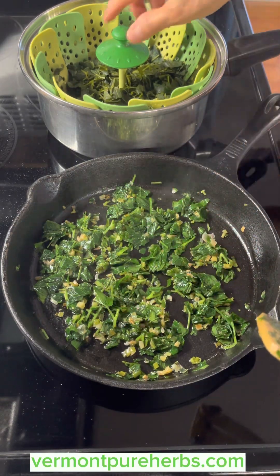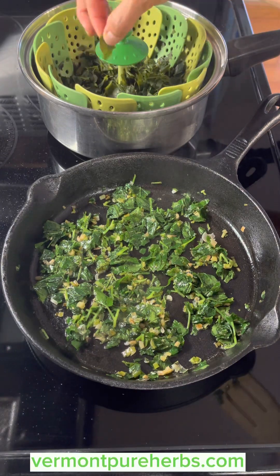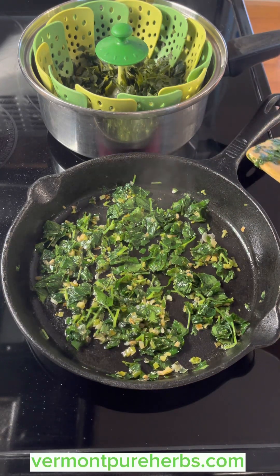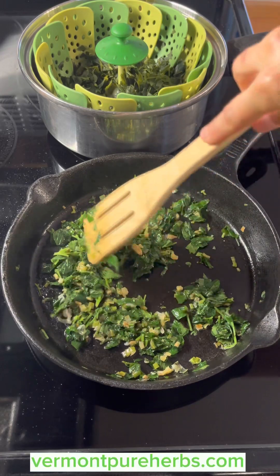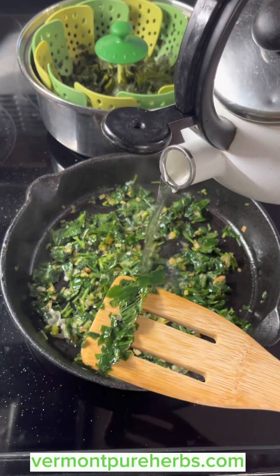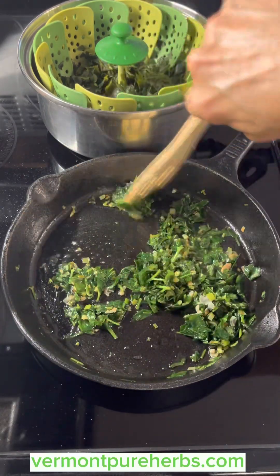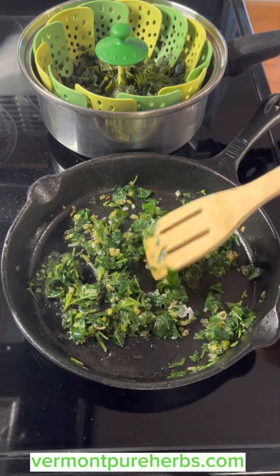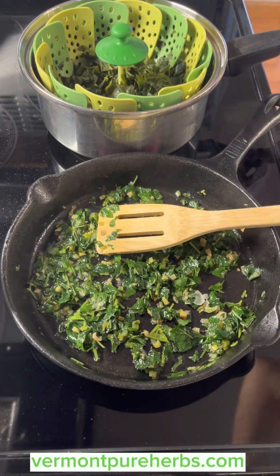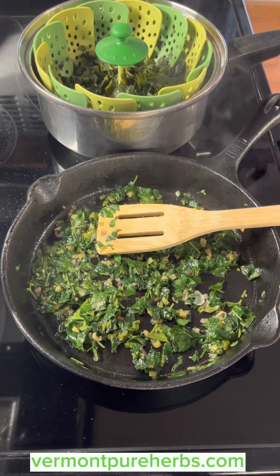You can see the difference — it's pretty vibrant and green compared to when you steam it, which loses a lot of its color. But it's still really tender and soft. Steaming is better when the leaves are just little babies. I'm going to put a little more water in — I like doing the water method so you use less oil. Oil just makes it greasy. Coconut oil gives it a nice flavor. I would avoid butter because it burns and changes its properties.